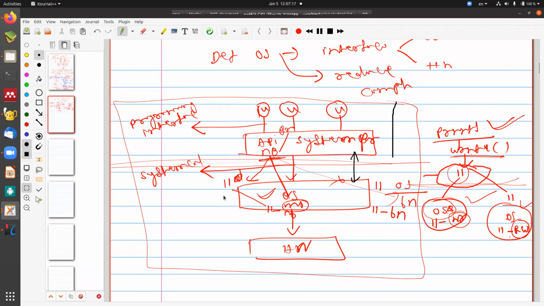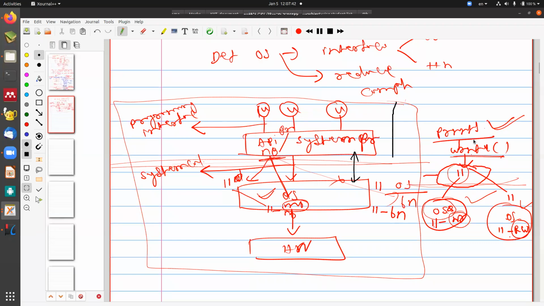But the moment you come to the OS, it becomes kernel level, because the kernel is the core part of the operating system, and that kernel itself is software, and this OS is software, and these APIs and system programs are also software. Then how do these two things get distinguished?